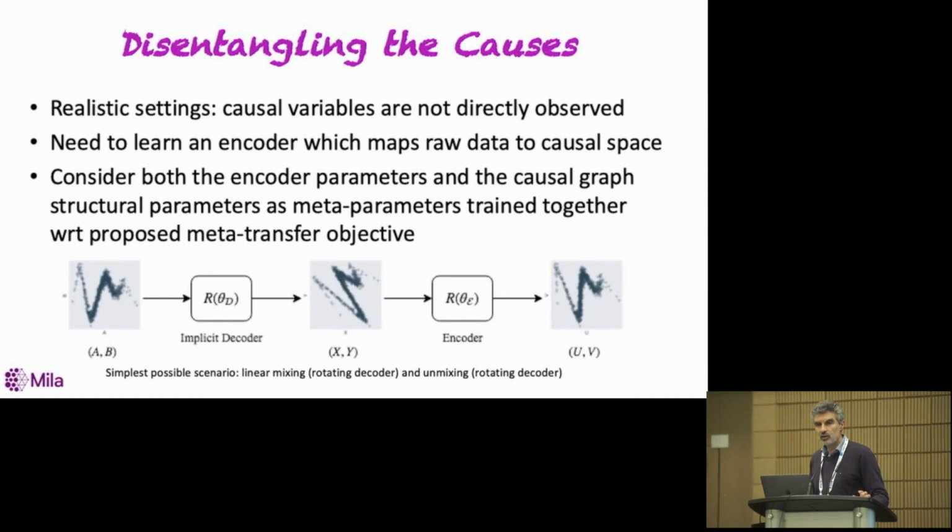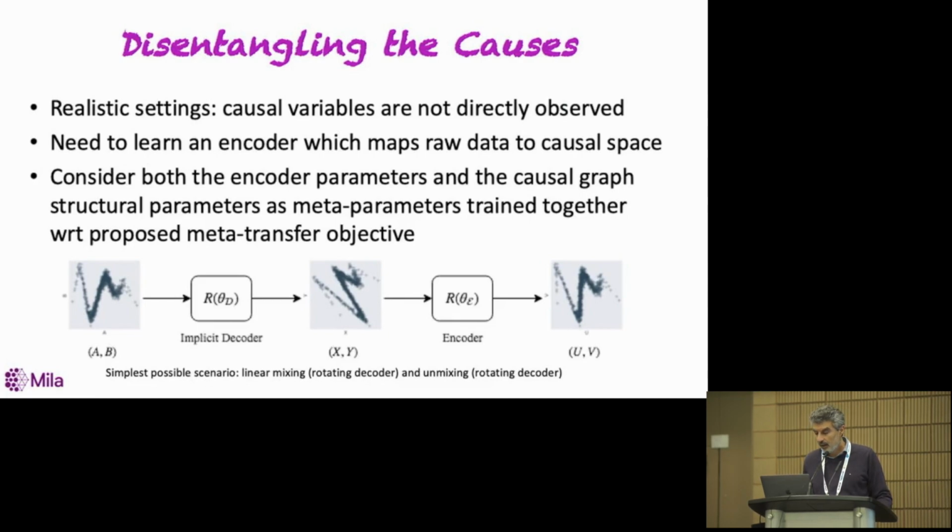Then we run experiments where, in addition to learning the causal direction, we also learn how to transform some raw data into the right causal variables. For this, we've run the simplest possible experiment where we only have two variables, and we consider just a linear transformation. So we assume A, B is the ground truth random variables, but they have been rotated, transformed and mixed with each other, and we observe the result, UV. So that's what the learner sees.